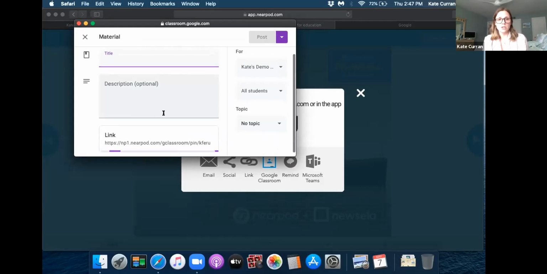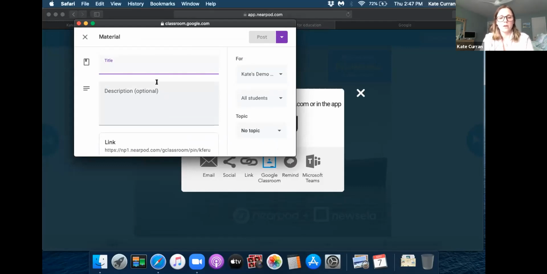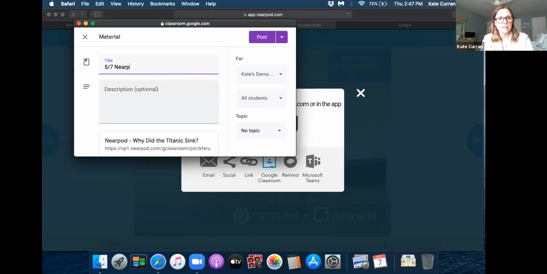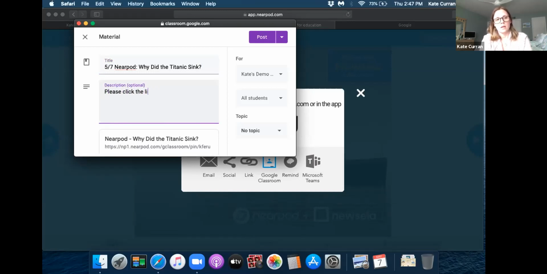And then here's that page I showed you where you give it a title and all of that. I put the date in, I say it's a NearPod, and then I put the title, why did the Titanic sink? I'm just repeating it so they know it's a NearPod, because your kids will get excited when they see it's a NearPod lesson, and that will entice them more to click. If you're having engagement issues, that will entice them to click it and to engage in the lesson. And then you put those directions in, please click the link below, and so forth. Use your real name. And that's the link. It'll bring them right in, and I'll show you real quick what that looks like.